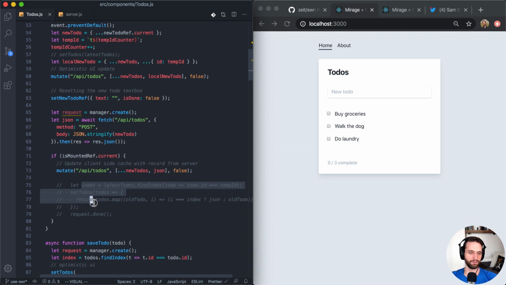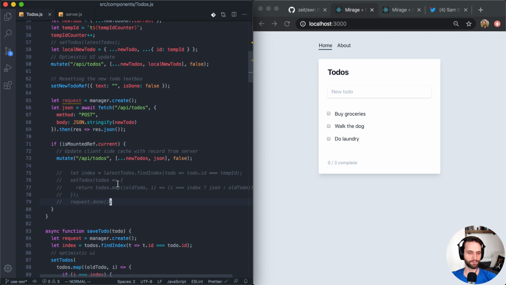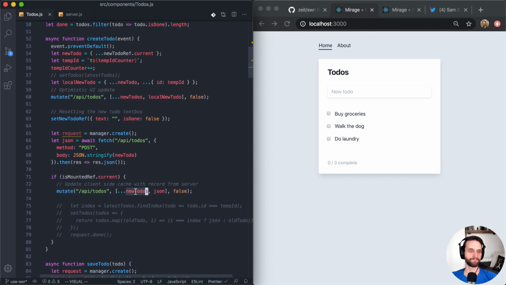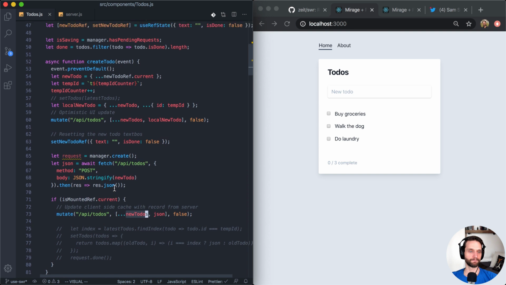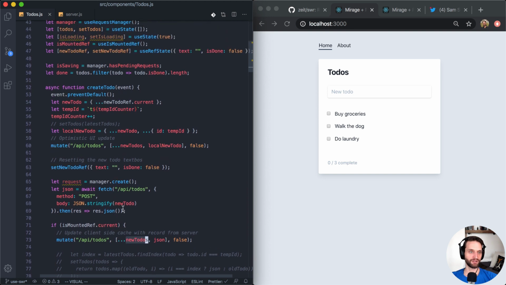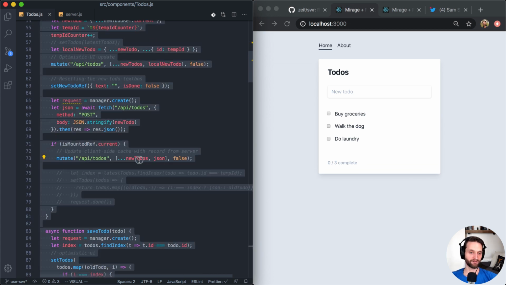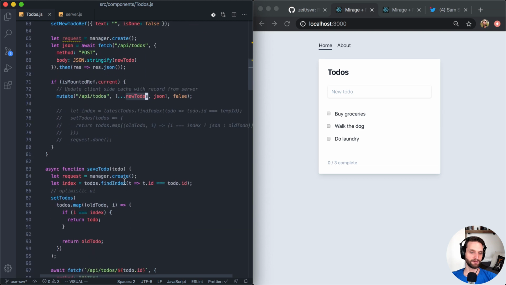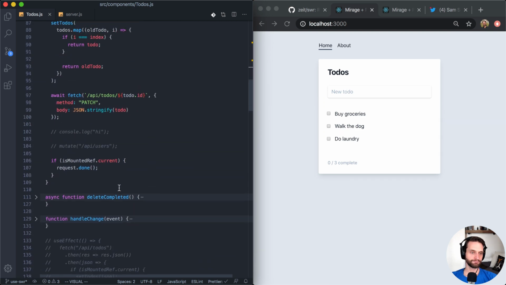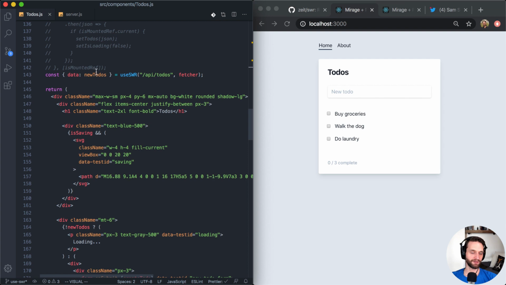Basically, yeah, we don't have to do this anymore. Why were we doing this? We were finding the old to-do. This code actually might not work because in between this and this, that data could have changed. Although I guess if this is directly referencing the latest cached value, then that would be okay, because if this updates, this should update.